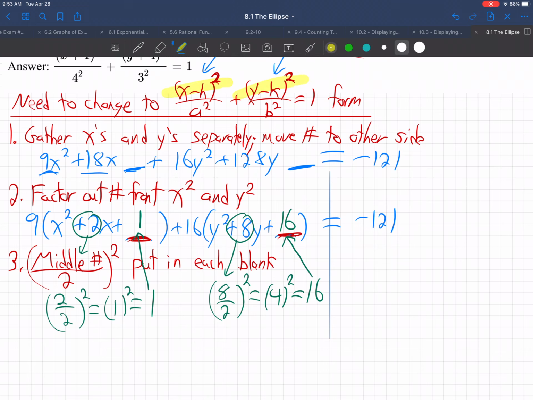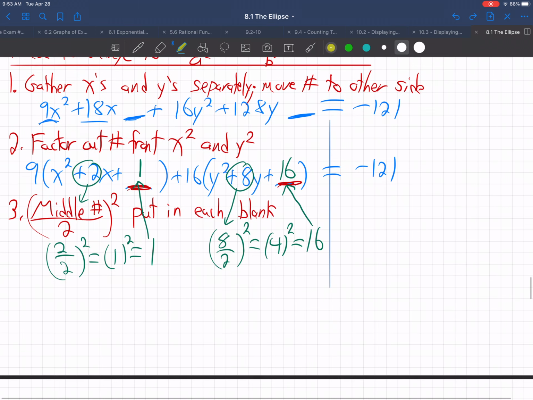As a square and as a square. That's what we want. We want this to factor as a square and this. If you look at them, you can tell it already, right? This is x plus 1 squared now. This is x plus 4 squared. If you're not sure, you'll see it in a minute. We'll do more of it. All right, so now let's get back to it.